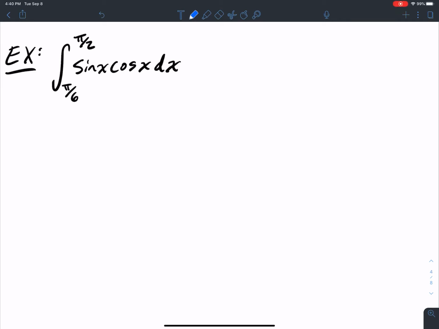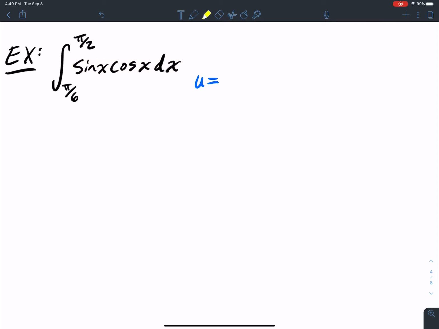So in this video, I'm going to show you how to calculate a definite integral using u-substitution. Now there's two ways to do this, and I'm going to walk you through both of them. So the first thing I want to do is calculate the integral in terms of u. First I need to convert this to be in terms of root u. Now it's in terms of x's, so let's get rid of those x's.